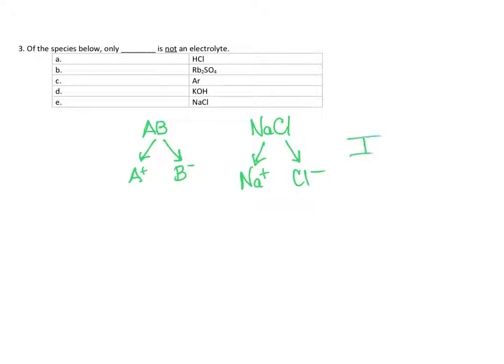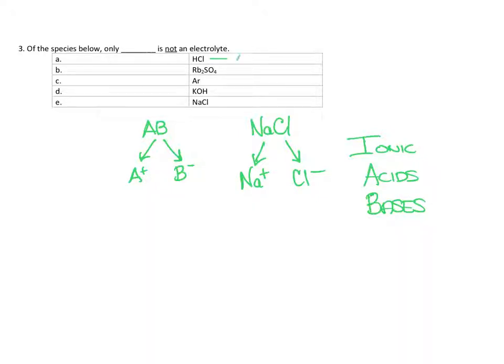Of the species below, what is not an electrolyte? So remember, electrolytes, when you put them in solution, they separate into 2 ions. And again, I'm just using my generic A and B. Probably the best example is salt. Sodium chloride, for instance, separates into sodium and chloride ions when you put it into solution. So we're looking for things that are ionic, we're looking for acids, we're looking for bases. These things all dissociate, which means separate, into ions when put into water.